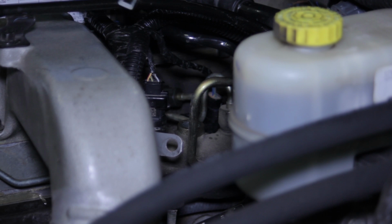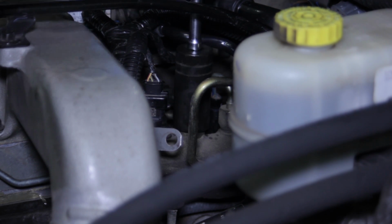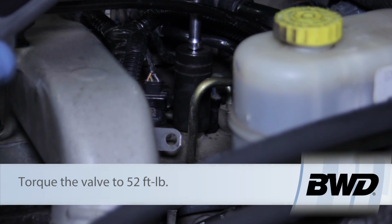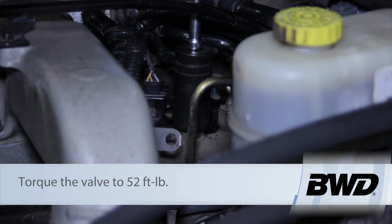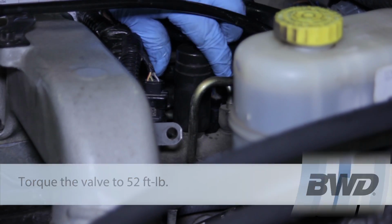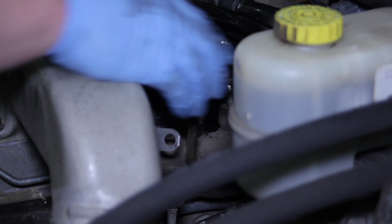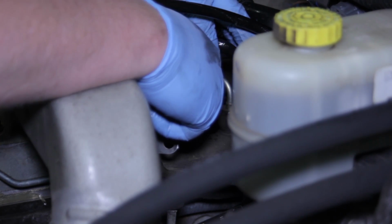Now, we can remove the plugs used to keep our new one clean. And we can thread it in here by hand. Now we've got that tightened down by hand, I'm going to take my socket, extension, and a torque wrench here, set to 52 foot-pounds, and tighten this down. I'm going to give it a little bit more than 52 because I'm using extension here, which might skew my accuracy a little bit. But once we've got that torqued into place, now we can bring our line back over here.